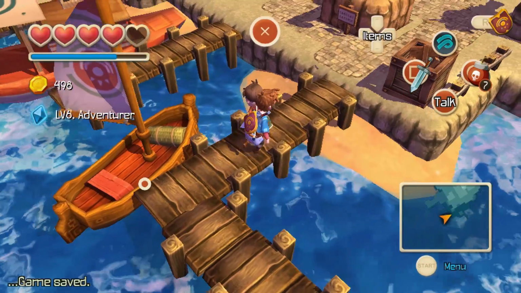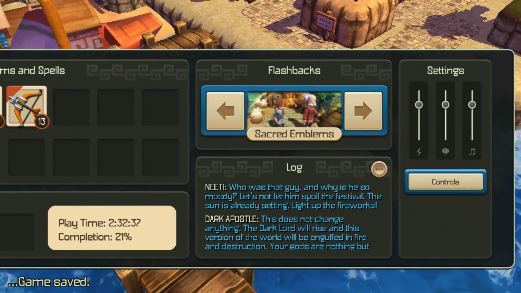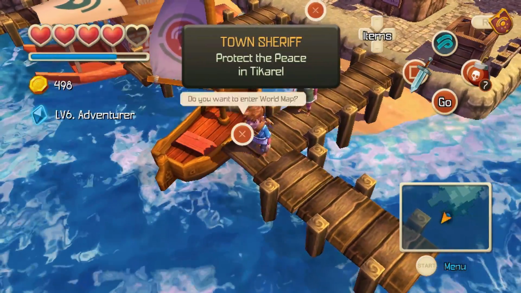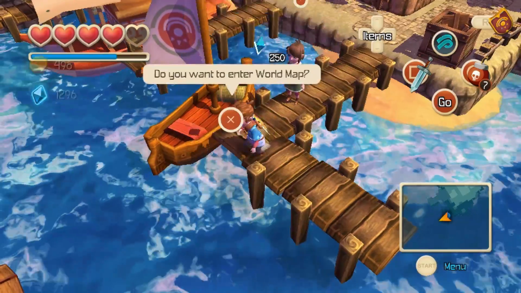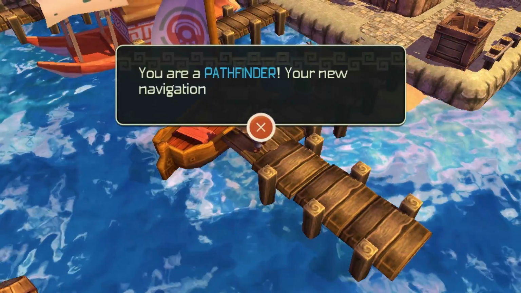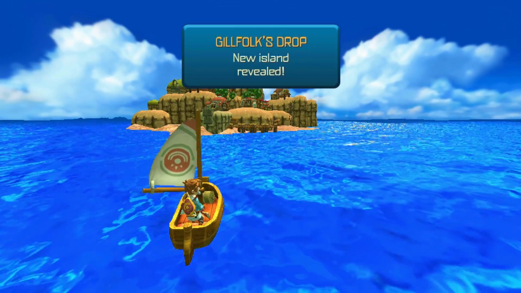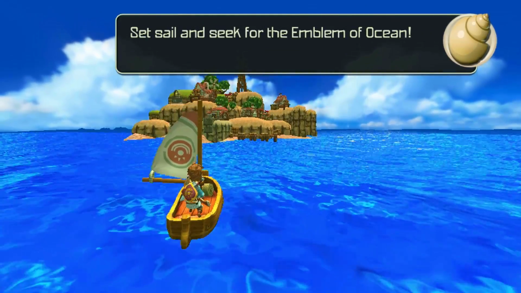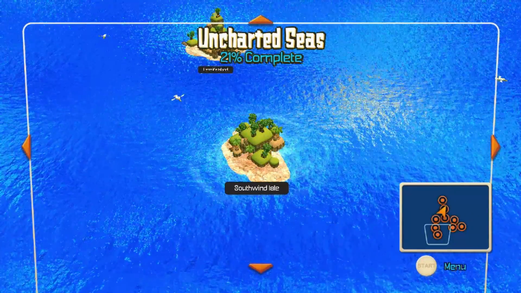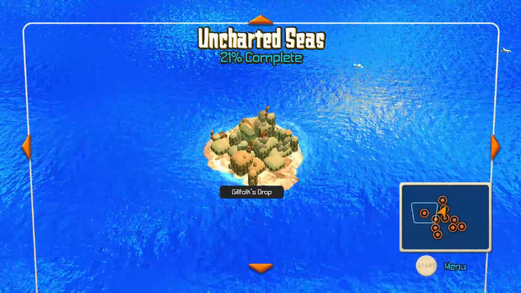So yeah, that's pretty much a get the hell out of my sight sort of thing, because if it puts you back in the boat, that's generally the idea. Shouldn't I be able to see the list of places I can go? Oh, I earned a new adventurer level. What did I earn this time? Sail faster. That works. Okay, yeah, there we go. I got Gilfolk's Drop. And I imagine I got the other island as well. But yeah, Southwind Isle, that's it. So, I've got more islands, which probably have more dungeons and more things for me to do on them.